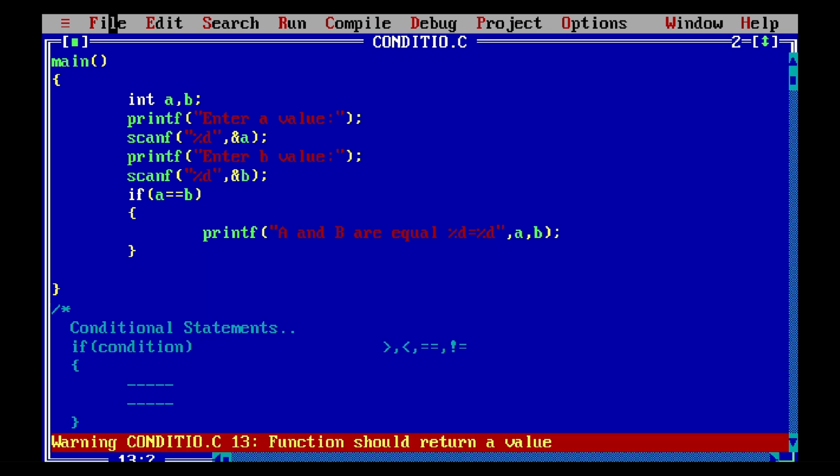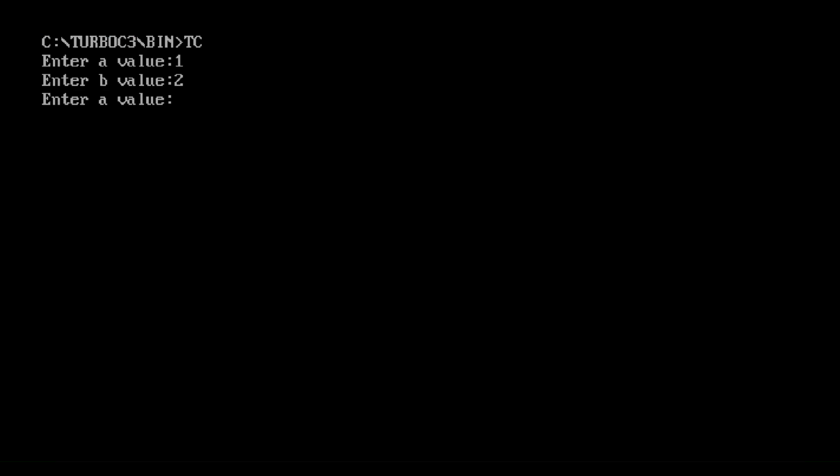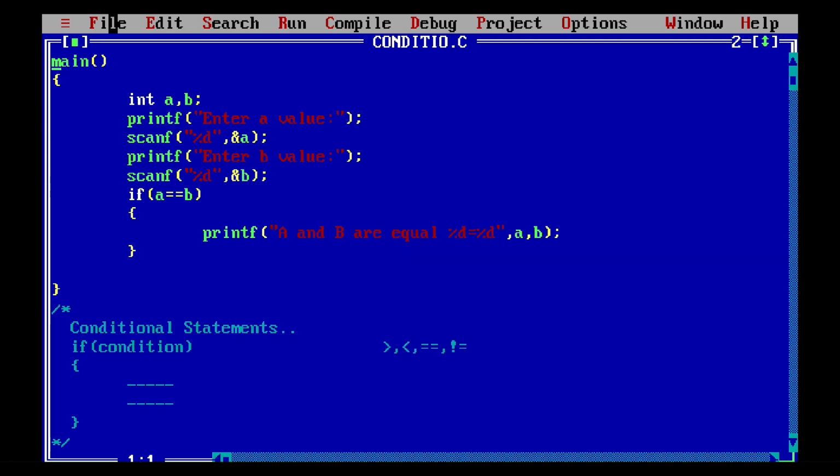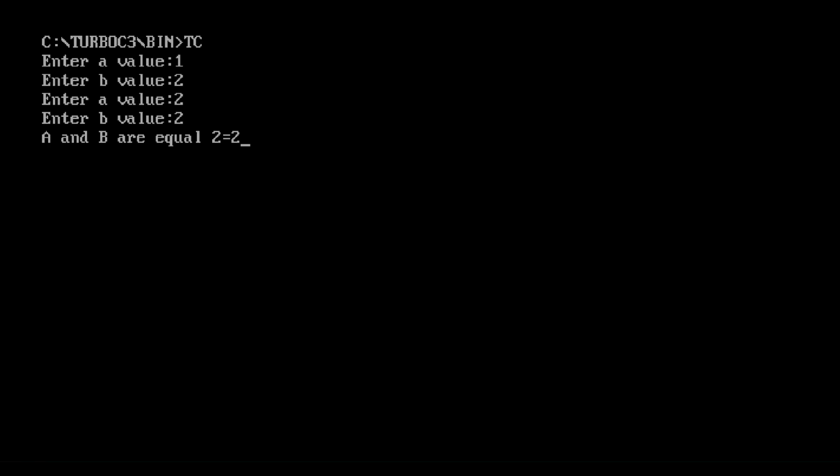Now let's compile. No errors, warnings are not bothered. Now it is asking enter a value, 2, enter b value, 2. Now let's see the output. Here you can see the output. A and b are equal, 2 equal to 2.